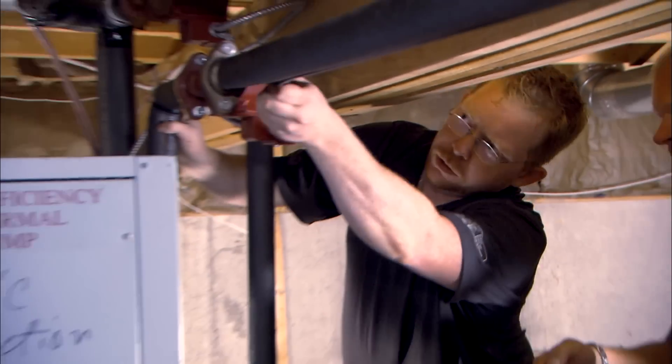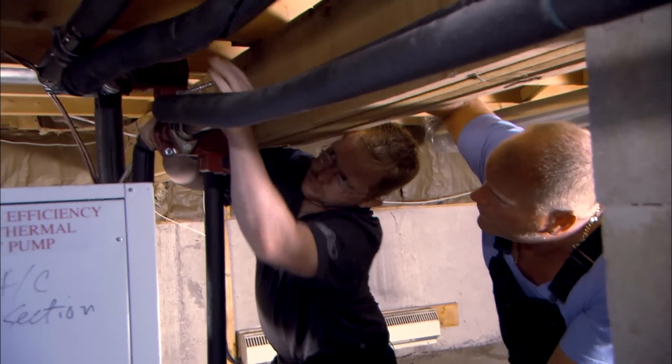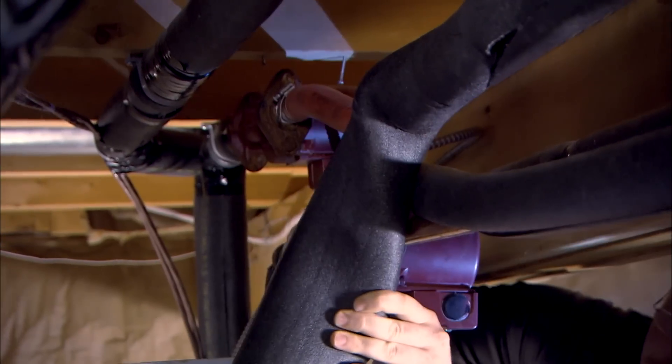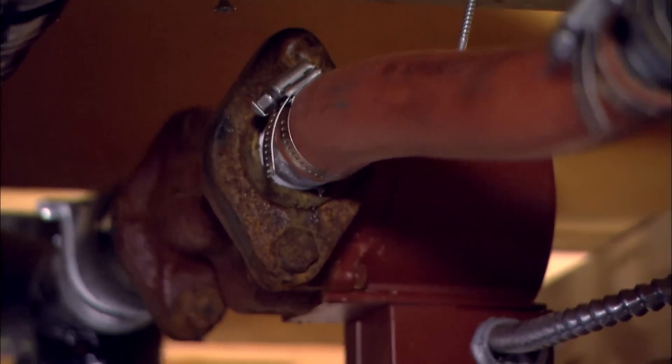Internally, there are just issues everywhere. Simple little things — like when you look at where the flow center is connected here, you can see we've got solid connections. But yet when we look at the return one, we've got silliness like this red tubing. This should be a straight connection going out all the way through. For some reason, they've decided they wanted to put in some red garden hose. The equipment may run, but that doesn't mean anything.